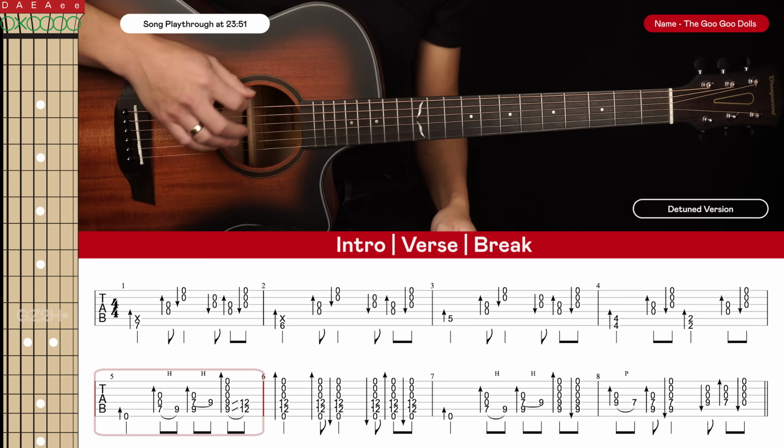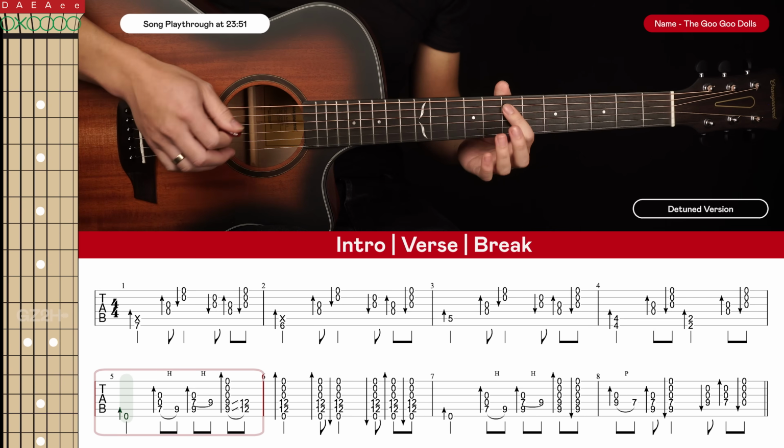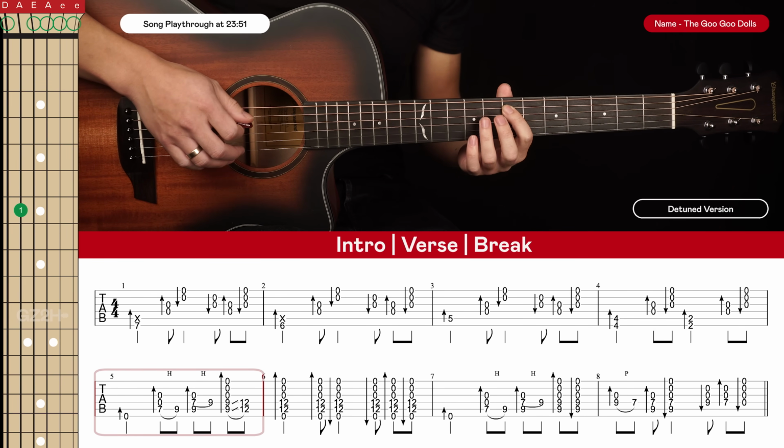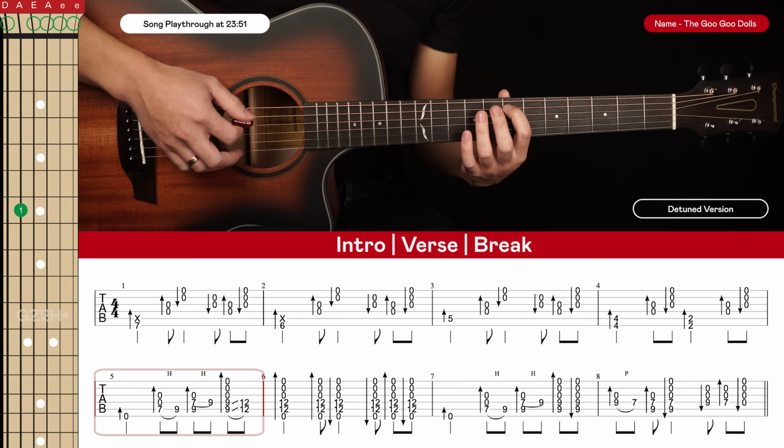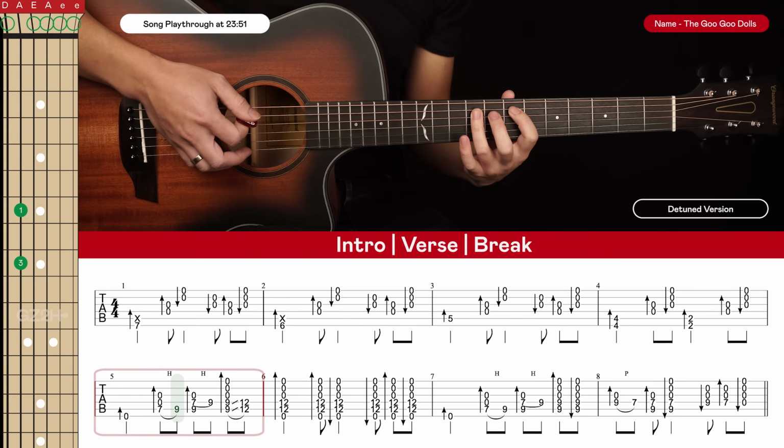For the second line of tab, we're going to start by hitting just the open 6th string, and then our index finger will go onto the 7th fret of the 5th string. Here we can just strum from the 5th string onwards, but hammer our ring finger onto the 9th fret.